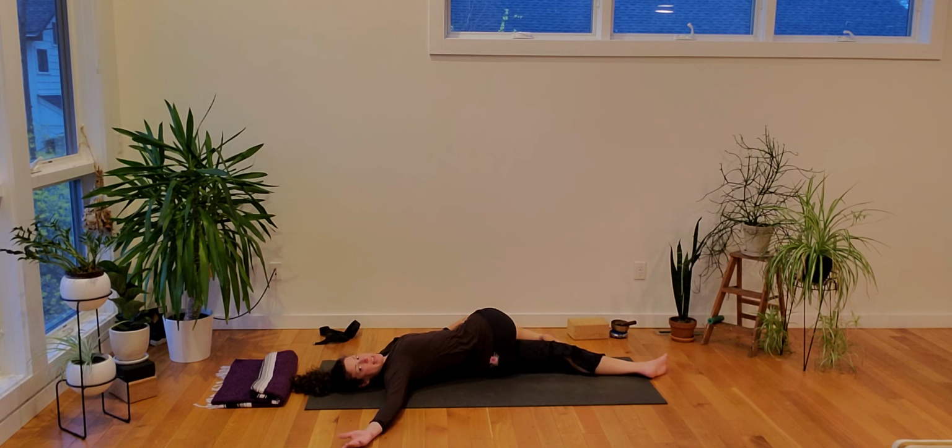Your right arm can stay out to the side. Start to feel your right knee drop down toward the floor. You can use your left hand there to help it, but you're not really pushing it down. You're just letting gravity do the work. Good, exhale and unwind.